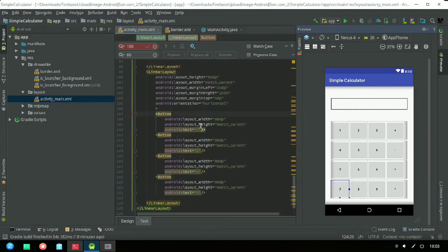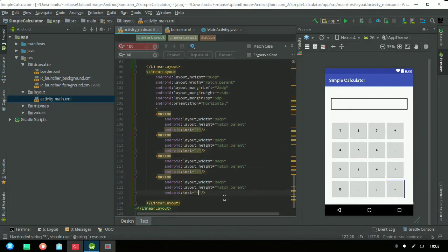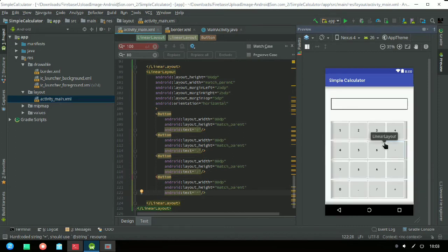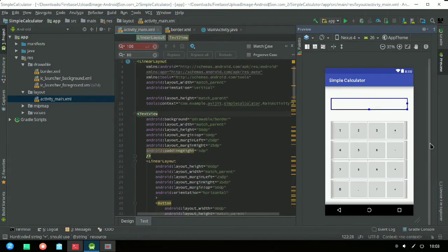So here I have to rename the buttons, that is 0 and then point and then slash, that is division, and then equals to. Okay, so my primary design is ready.